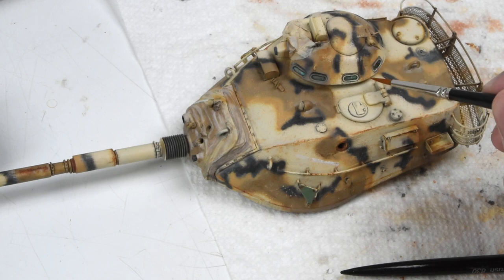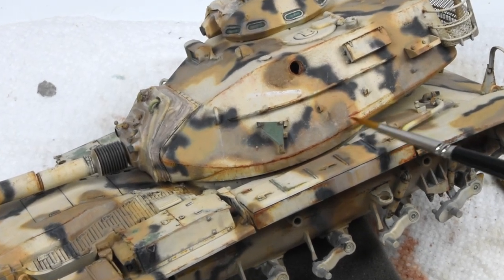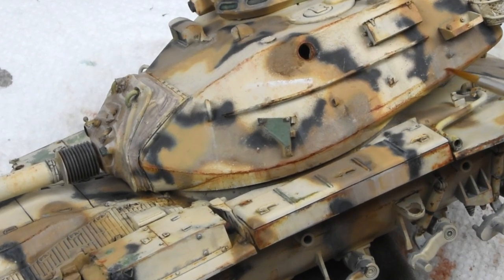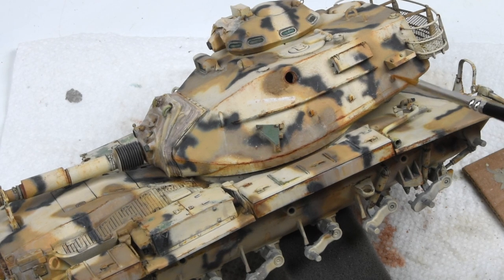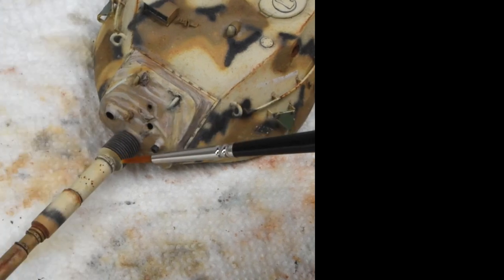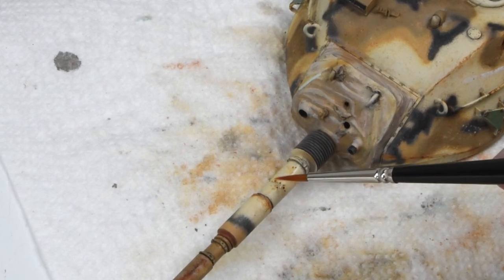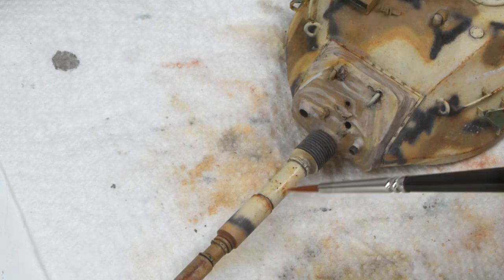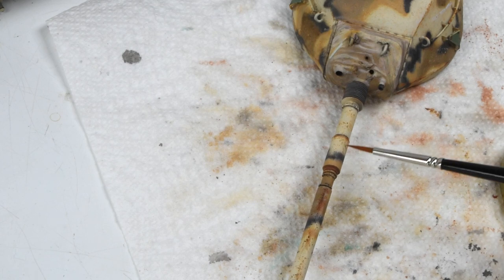The idea here is to go slow and bring it up very gradually — I don't want to overdo these weathering characteristics, especially the rust marks. Looking at references, where tow cables came across the hull and rubbed in a previous life, those areas were susceptible to paint wear, so I concentrate on those, adding rust tone highlights to show prior use and aging over time. On the gun barrel, adding rust might be a little clichéd — I'll give myself a pass on artistic license — but it does add to the overall feeling of what we're trying to portray.